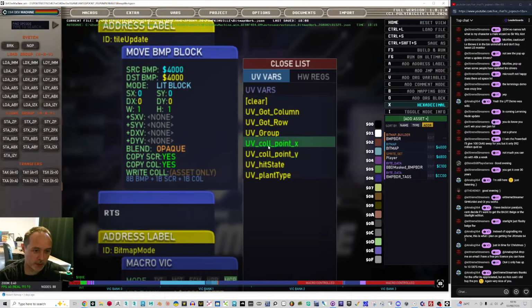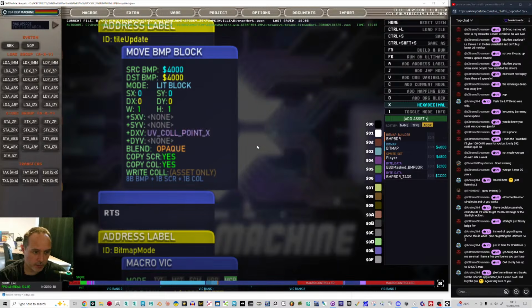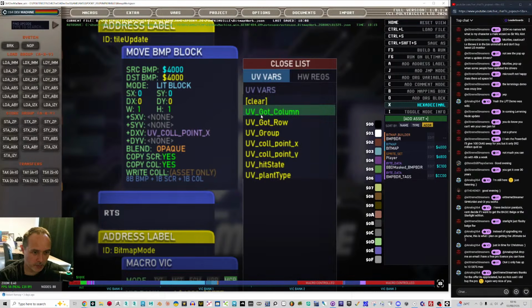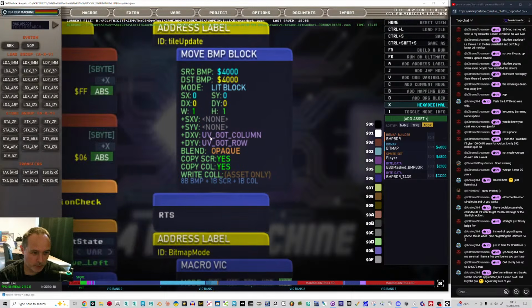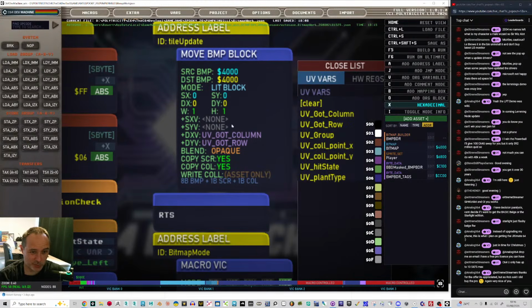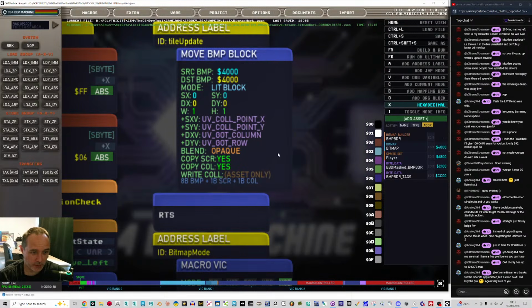Let's just see if I can get it to change anyway. Collision point X. No. Got column. Got row. Will this work as bitmap stuff though? Source. I don't know. Just do random stuff. I'll make it just do whatever.